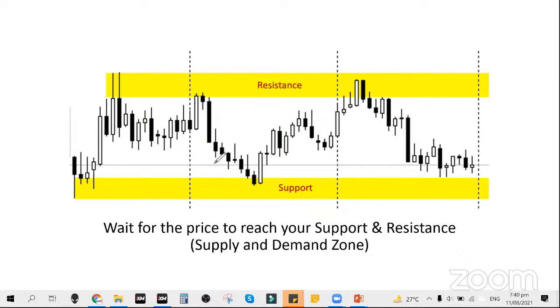Isipin niyo po ang support or resistance para yang pinto. Sabihin natin, that's the best analogy I can think of. Para yung pinto. Sipahin mo once, matibay pa yan, tatalbog yan. Sipahin mo pangalawang beses, medyo lumalambot na yan. Sipahin mo ng pangatlong beses, pwede na yan mabasag. Okay? Same thing with your supports or resistances. The more times it's tested, the weaker it becomes.